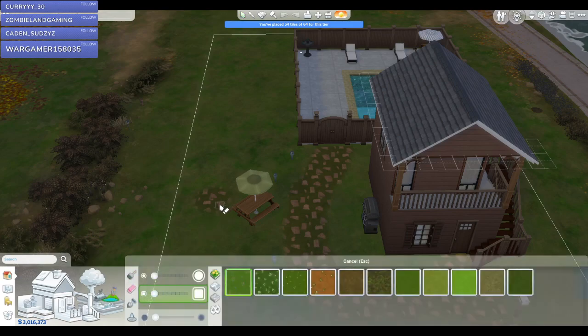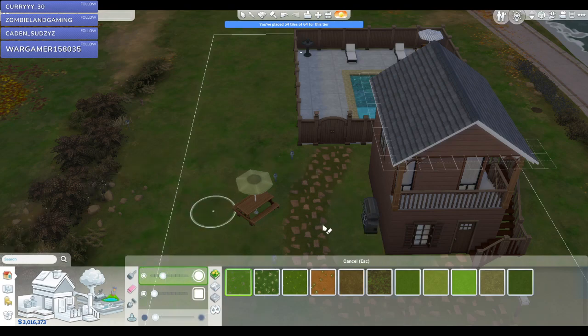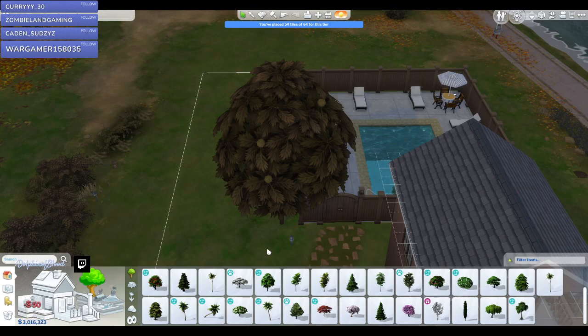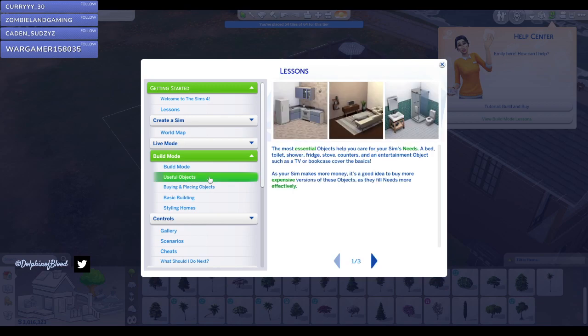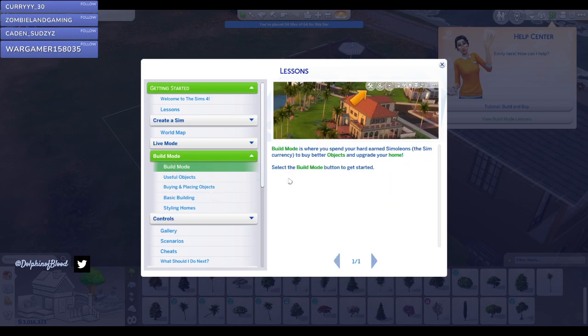Let's get that cleaned up right there. Turns out to have a mess. Didn't mean to have a mess right there. I won't have a pond. Just fill this area with trees. I want to actually check something real quick. This is actually pretty good.